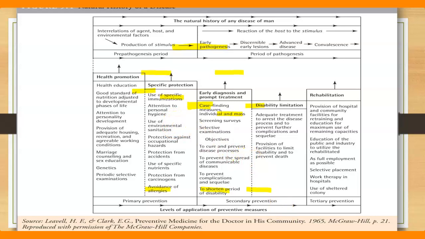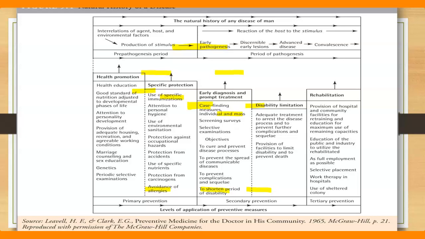Attention to personal hygiene, use of environmental sanitation, protection from accidents. Next one, you've got early diagnosis and prompt treatment. So, screening. Do you remember all that screening that we did at COVID? We still may be doing some screening when you're going into certain organizations, such as long-term care. So that's early diagnosis, right? And prompt treatment and protection of that population. So long-term care would be protection of the residents at that home.